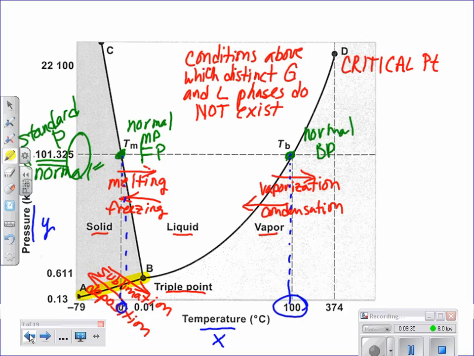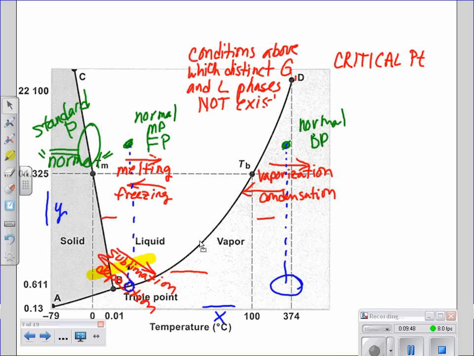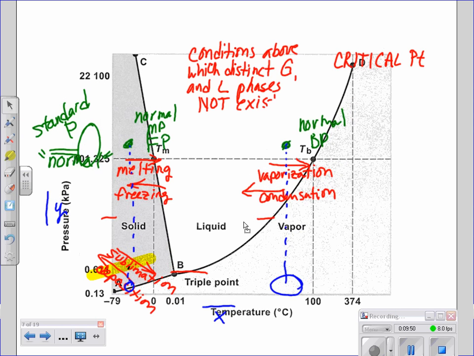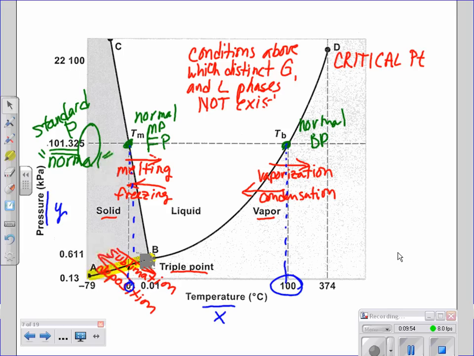And then if we were to go along BD, and I don't know if this is going to let me curve my line or not. I'll try. Nope, it didn't. So I'll erase that. But along this line, oh, I'm really messing this up now. Okay, there we go. Technology. Okay, so along this line, what we end up seeing is that you can have both liquid or gas exist. So in other words, you've got vaporization and condensation. And then finally, along this line, you would expect both solid and liquid, or melting and freezing taking place.